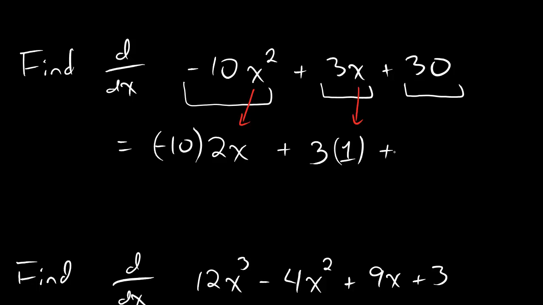And the three is something we have to remember to put back in. Finally, the derivative of any constant, any fixed number without any x's attached, is just zero. So, the thirty becomes a zero.